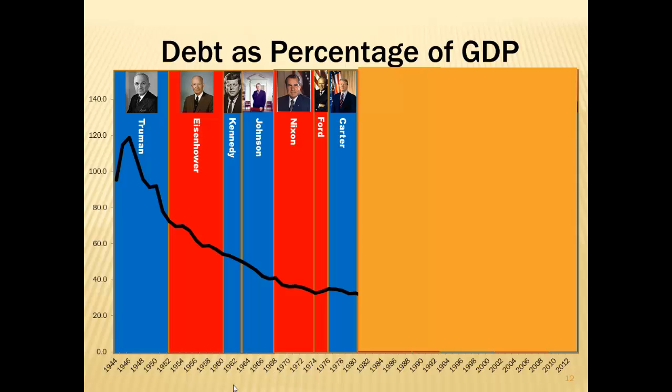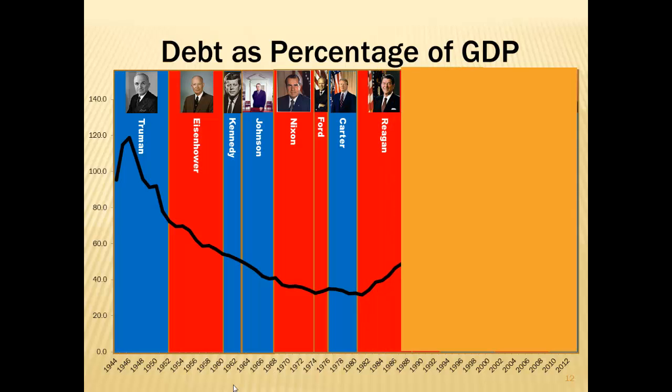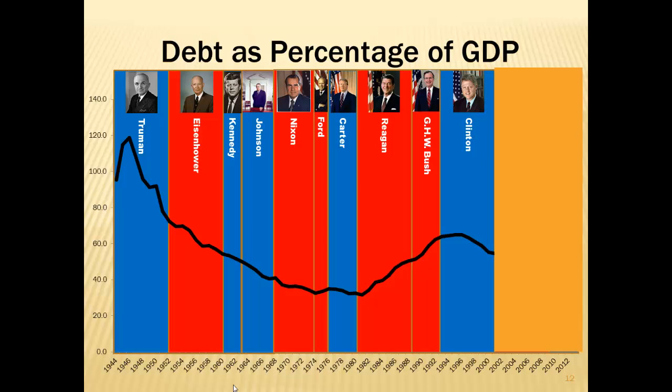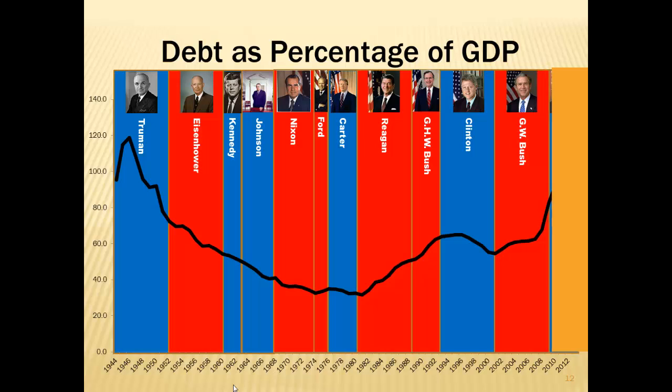But then a funny thing happened. President Carter lost the election to President Reagan. And guess what? The debt as a percentage of GDP grew under President Reagan in almost a straight line. And it continued to grow under the administration of his Vice President, George H.W. Bush. And you'd expect it to keep going up, but oh no. Under President Clinton, it actually went down. But then President George W. Bush, well, not too bad. But then at the end, the economy hit the tank, and the ratio goes up until it gets to President Obama. So basically, we have a big U shape. You'll notice we started at just under 100%, and we're ending at just a little tad over 100%. So we went through this big cycle to get back to where we started.